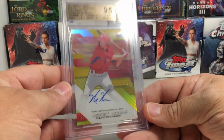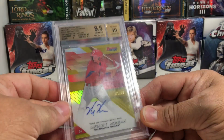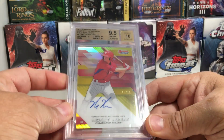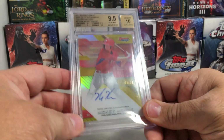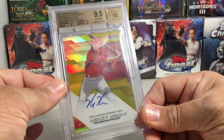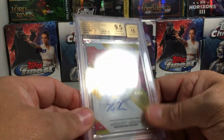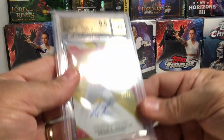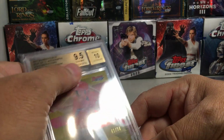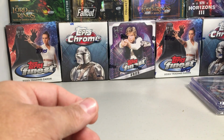But BGS has definitely fallen down the rankings of what people like to grade with. Their submission system is archaic. That hurts them quite a bit. But there are some old school people that love the BGS slab and will always love it. So it's always going to be ranked very highly, despite some of the negatives maybe today. But I am not a huge fan of it because of how thick the slab is. And I think they could use some upgrades, but it's really tough to do that when you're a grading company, to change things.